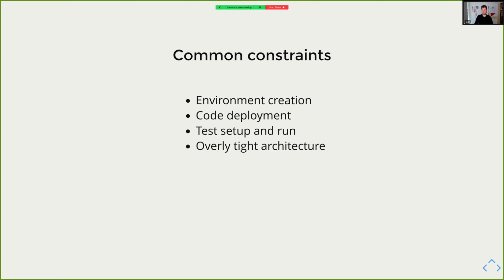Then we have code deployments. So we want code deployments to be on demand, but this can't be achieved if deployments take weeks or months. In other words, it takes 300 manual, error-prone steps involving 100 engineers. So the countermeasure to this is to automate the deployments so that they are self-serviced by any developer.